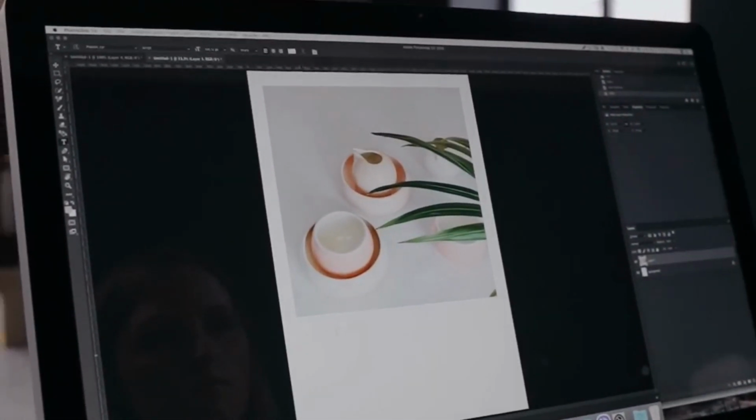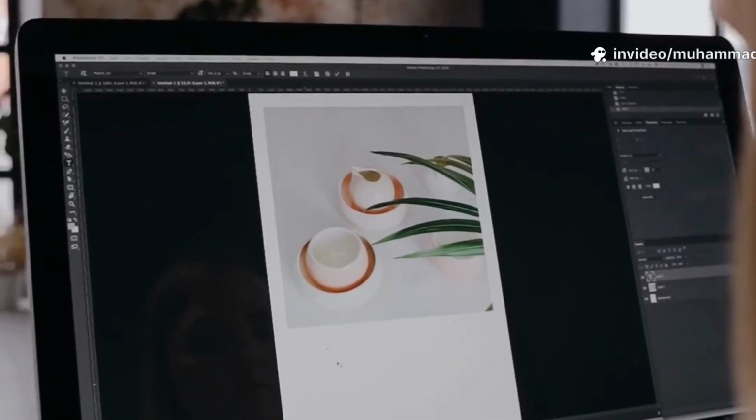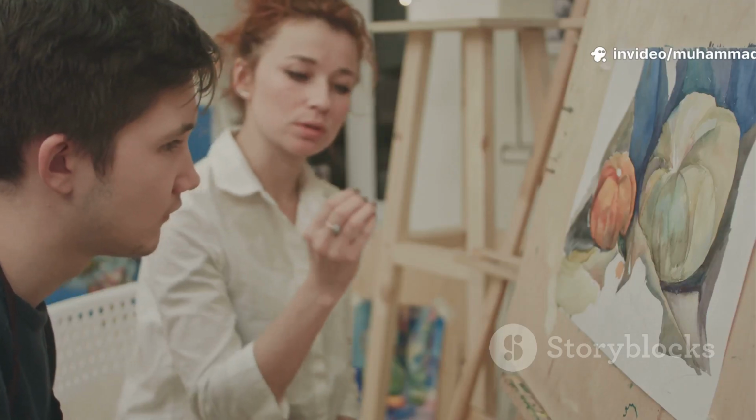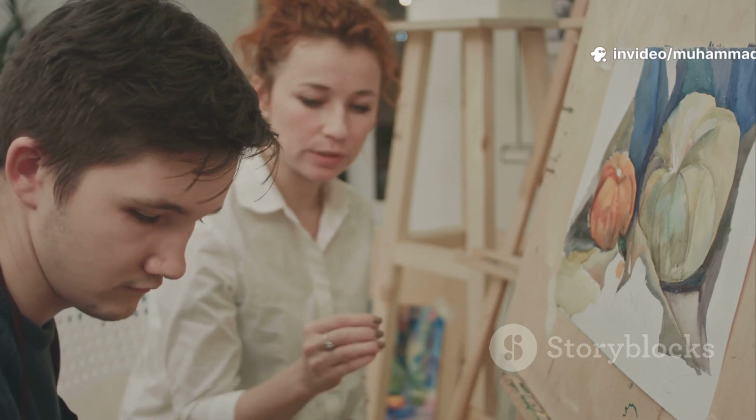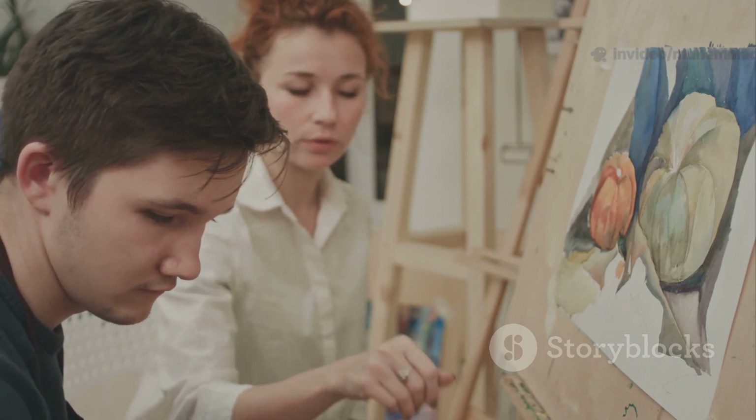Don't be afraid to make mistakes. Every click is a chance to learn. There's absolutely no pressure here. Every artist, no matter how skilled, started at the very beginning, just like you. Every click, every shape, and every experiment is a step forward on your creative journey. Progress is made one shape at a time.